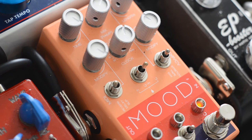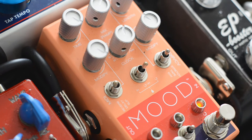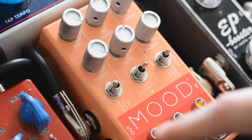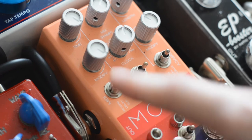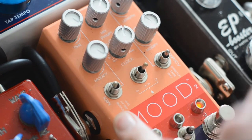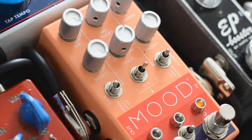Hey everyone, I got some requests to do a little bit deeper dive on the Mood, so I'm not going to go into all the different things that this pedal can do, but I will show you the different ways that I use it. If you don't know already, there's two sides to this pedal. There's the reverb, delay, and slip side on the Old Blood Noise side, and then there's the envelope, tape, and stretch on the Drolo side. I use pretty much everything except the envelope mode. I haven't really found a use for that yet, but we'll just jump on in.